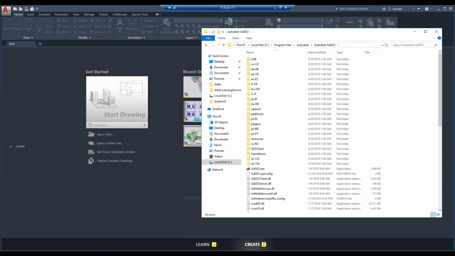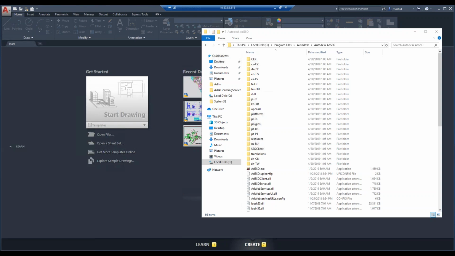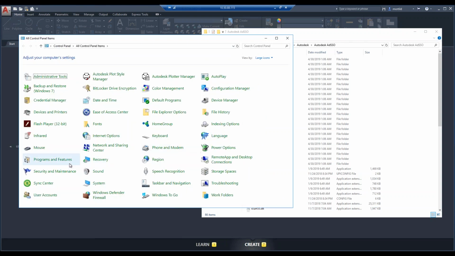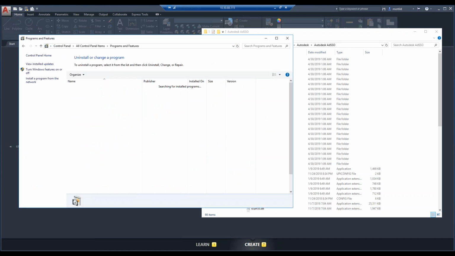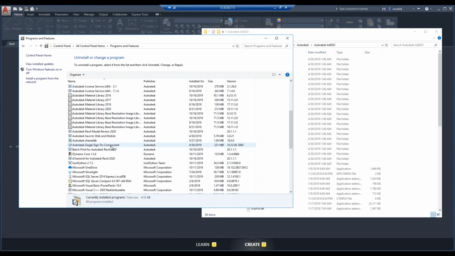It is also important to have it updated. An easy way to check this is to go to Control Panel, and we can check the version real quick. It will be shown as single sign-on component, and under version you would see that we are right now on version 10.22. So let's go check again our desktop app.